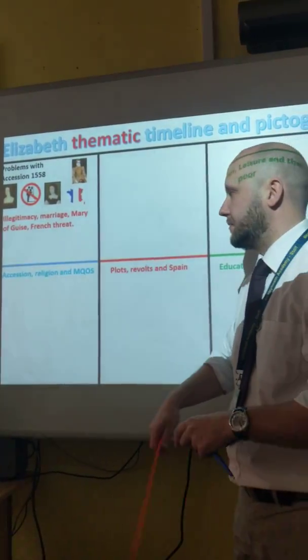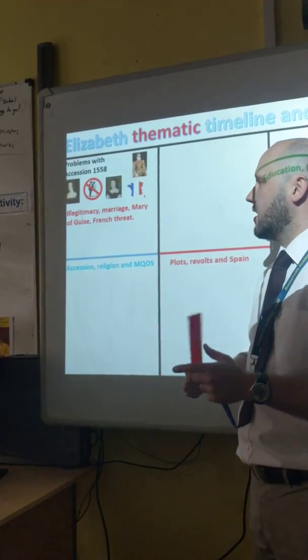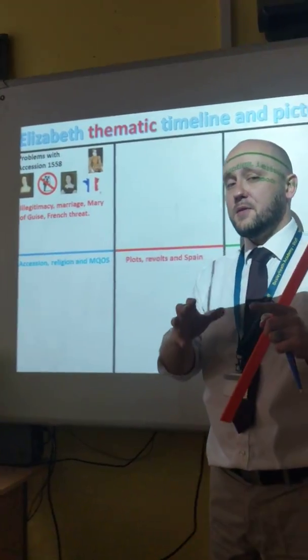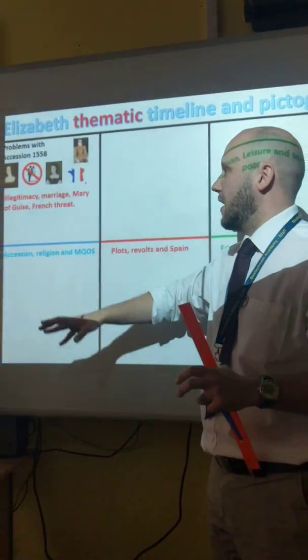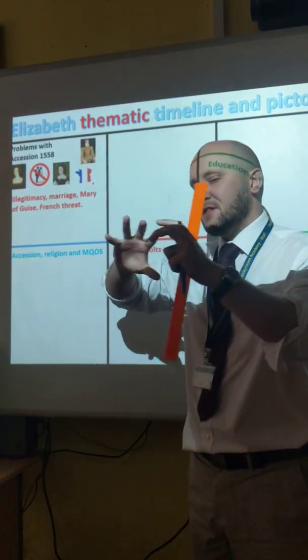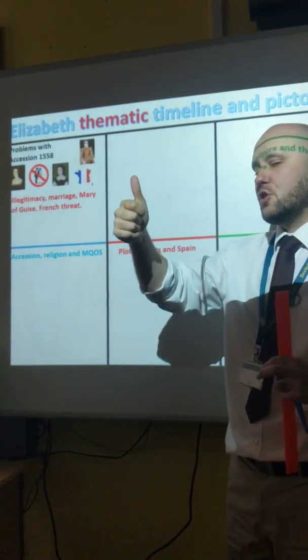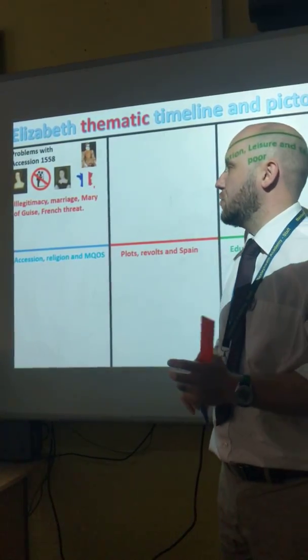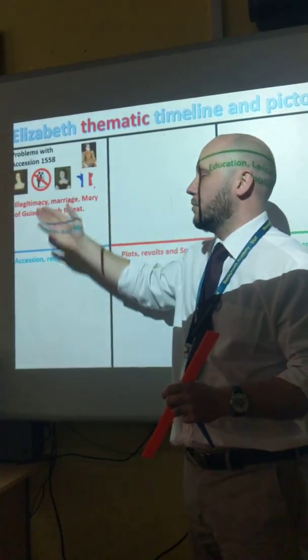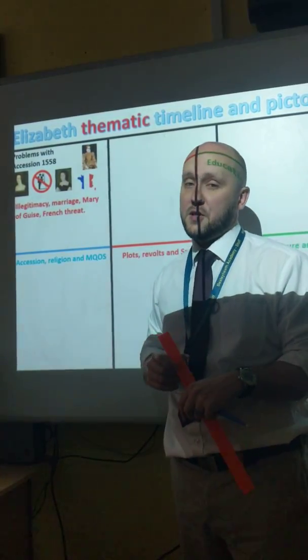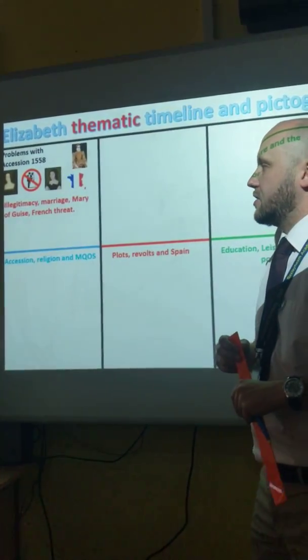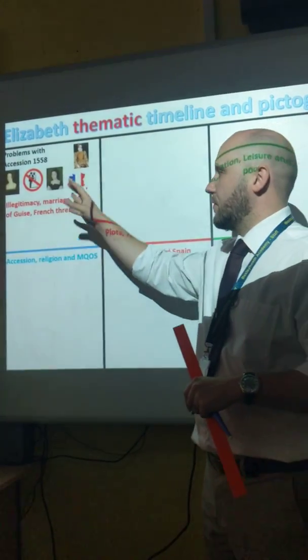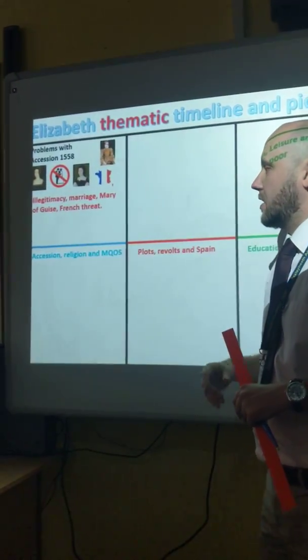Now, she has an enemy. This is the early French threat. This is Mary of Guise. Now, Mary of Guise is a very interesting woman. She has this Catholic vision that Scotland, France and England will all become like one big Catholic superstate, and with her child, who is Mary, Queen of Scots, to be actually at the head of that. So she has these early threats, but she meets each of these threats head on.